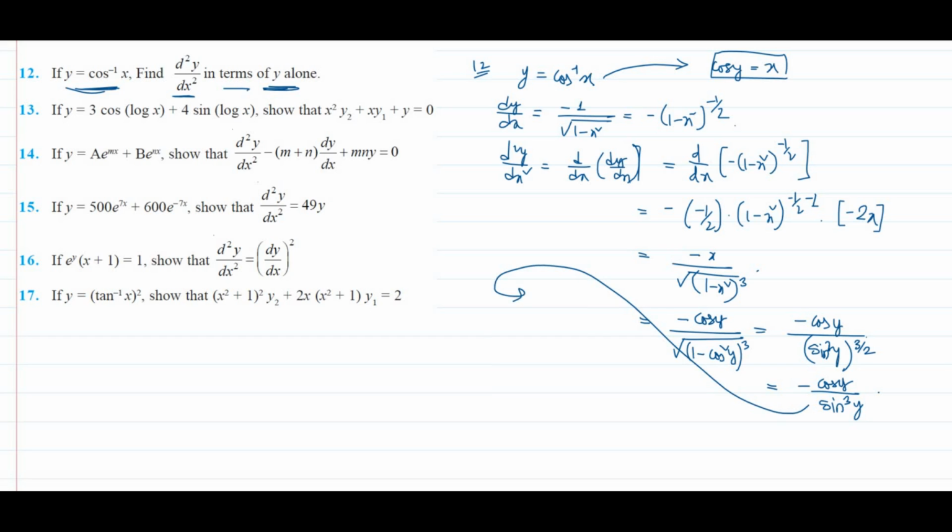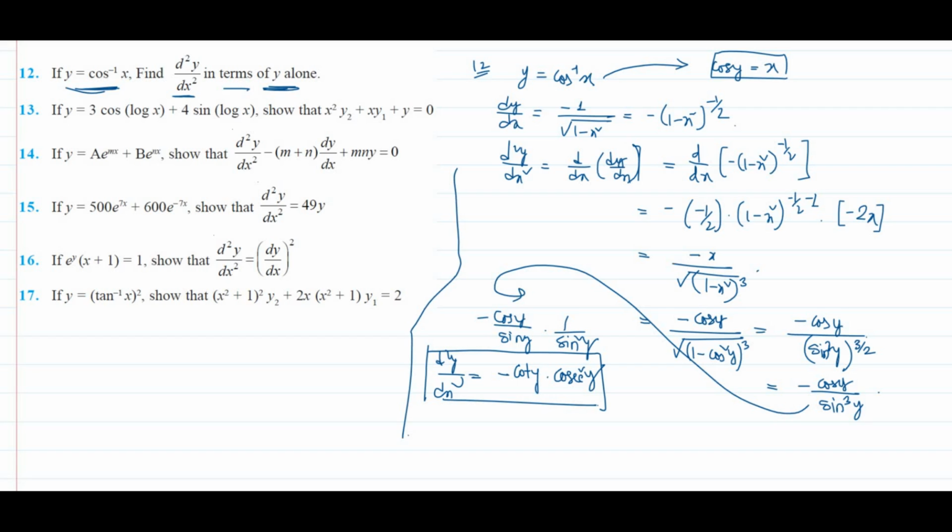This is the answer, but anyways, if I want to do a little bit of engineering in it, I'll be doing cos y by sin y. The remaining term is multiplied. So that is basically equal to minus cot y times cosec square y. This is what we were needed, and this is the required expression. So in this way you can just manipulate here and there and you can solve the questions.